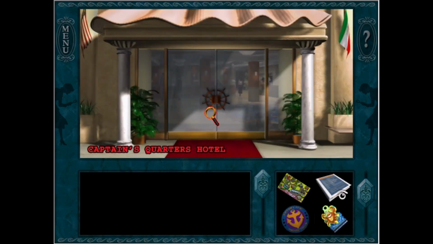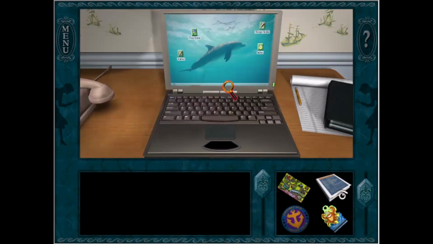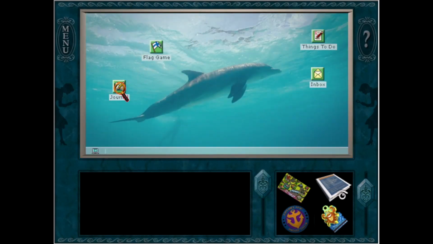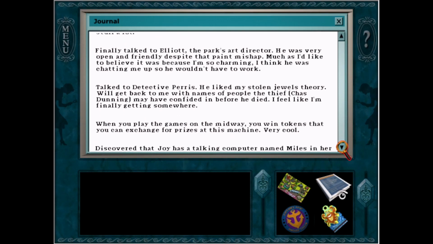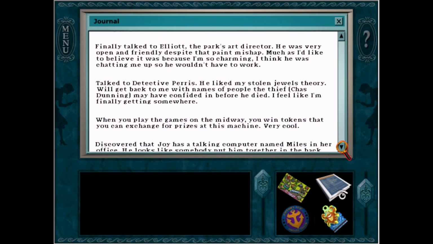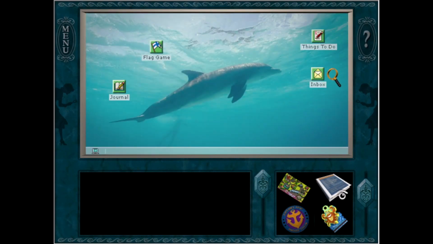I guess we can go back to the hotel really quick and look at our journal, try to access the roller coaster. The carburetor is broken, we get that one. Director... Parks Art, say... I don't think there's really much here.